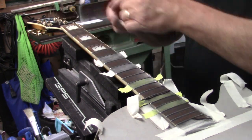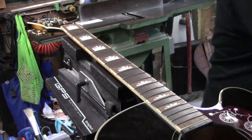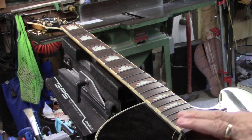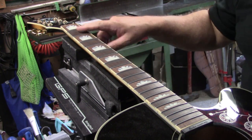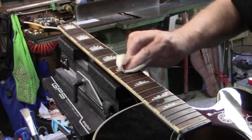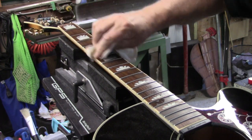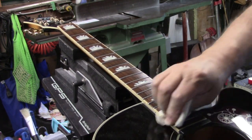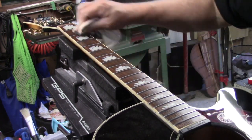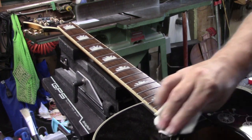Frets are done. On to the compensated nut and the compensated bridge saddle. Now, luckily enough, we were able to just mask over the Shadow mag pickup this time around. We'll just give this a quick wipe and we'll get on to the nut and the saddle. Just kind of wiping off the residue of the compound. Want to float the frets out here, just wipe it on, wipe it off, dry it right up.